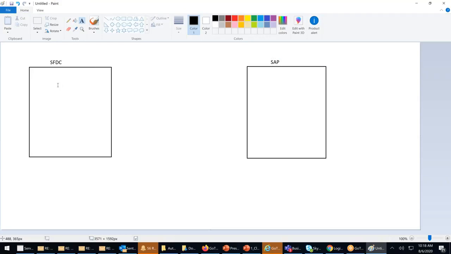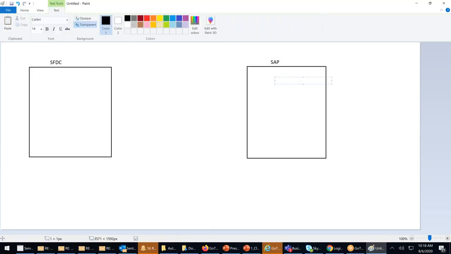In Salesforce, we use a language called Apex. In SAP, they use a language called ABAP. Most of you might have heard of it. People who have not heard, they use ABAP programming. Here we do Apex programming.